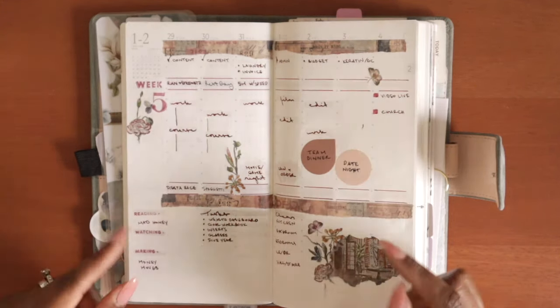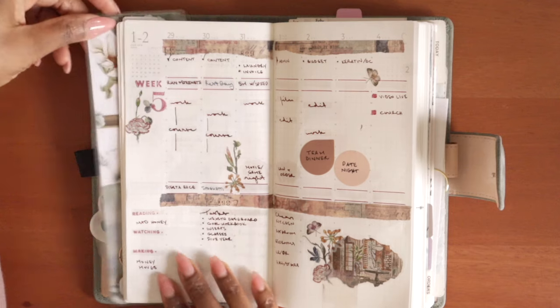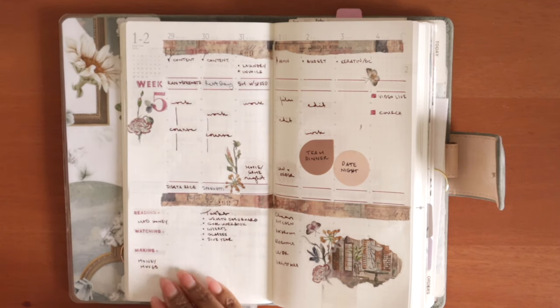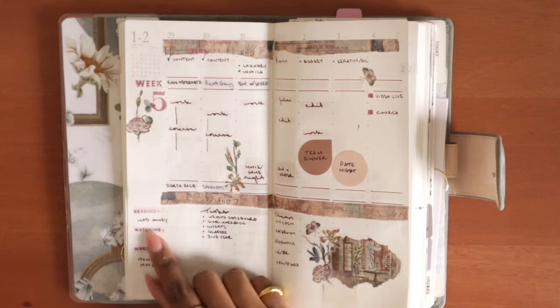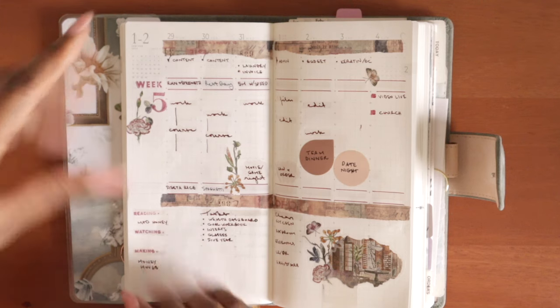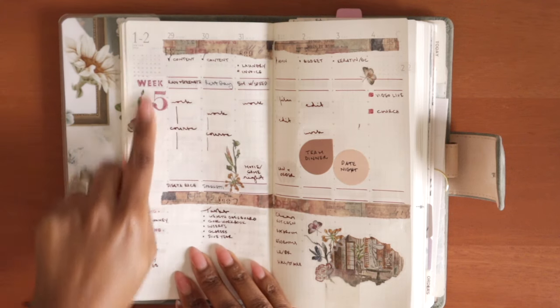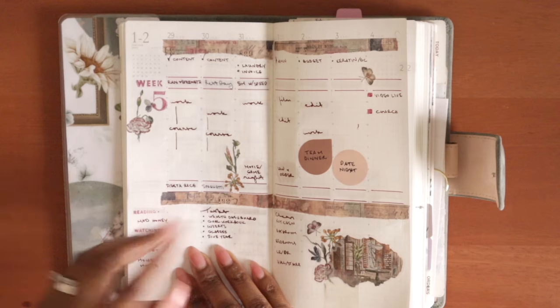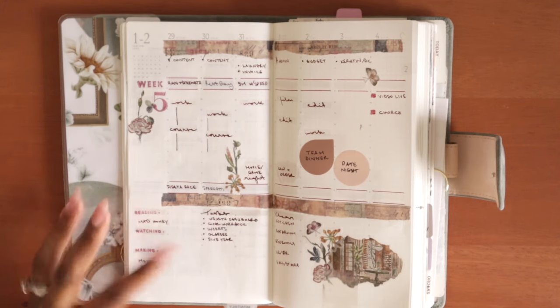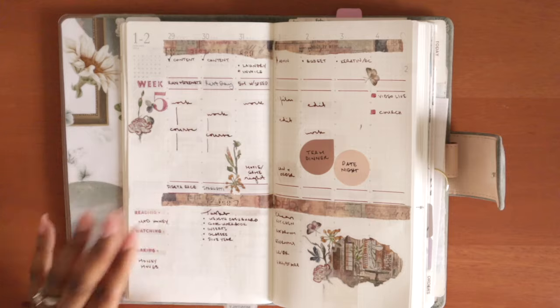Also down here, what I have been doing since the start of the year, and I did this last year, just not consistently, but I will note down what books I'm currently reading. So a list of currentlies. So what books I'm currently reading, shows currently watching, if I'm currently listening to a podcast or whatever, I'll note that down here as well. And that's pretty much just because I have this extra column in the Common Planner, which I didn't have previously. So I have this extra column and I'm just using up the space. So that's why that's there.